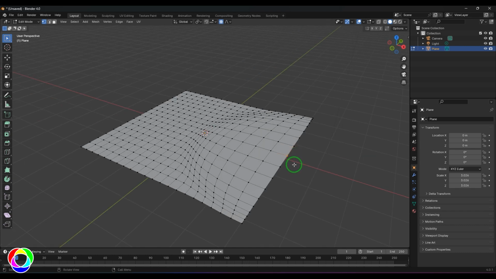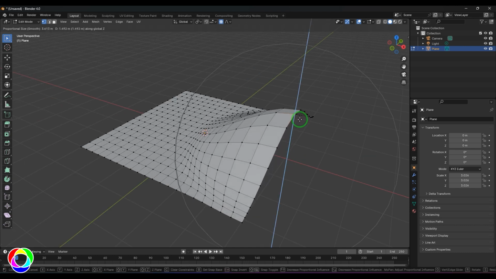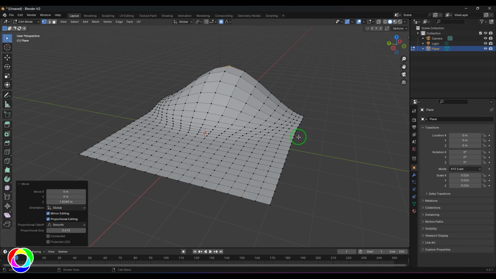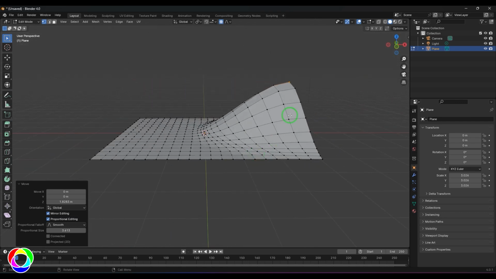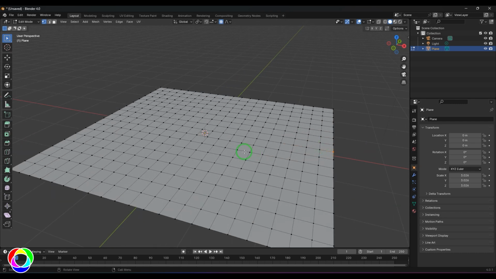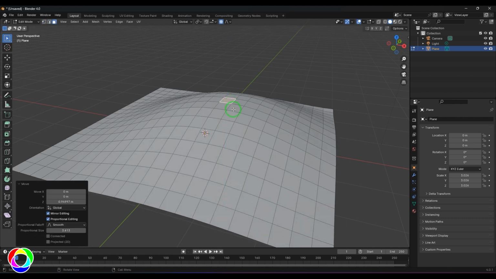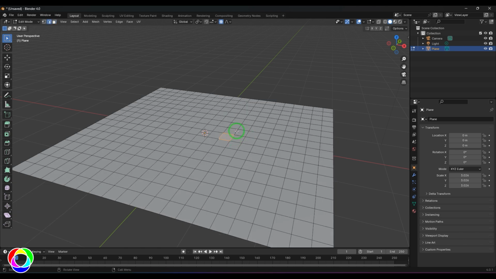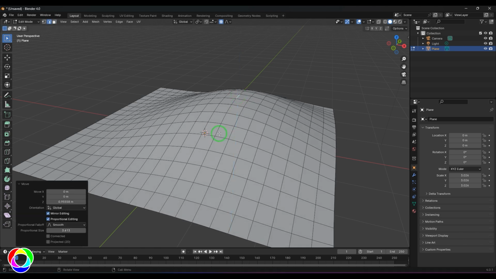You can use that for the transformation too. Let me press G and then Z, and then you should be able to see you get that translation in the Z axis, and you got that nice transition in the overall result. So I'll be using one of the vertex points. I can also use this proportional editing for the faces. I can do that for the edge also. I can select any edge and then do the same transition.